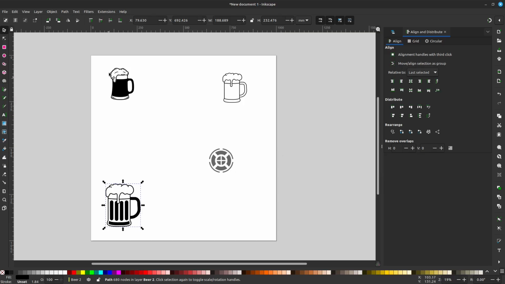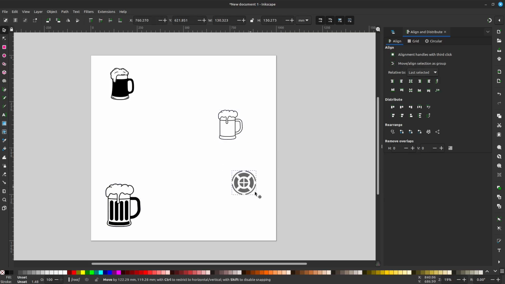Now, can you do multiple ones? Yes, you can. Let's say that we want to line these beers up. Actually, I want them all to be the same size. So I'm going to set each one to a certain width. Let's make them 135 wide, each one of them.